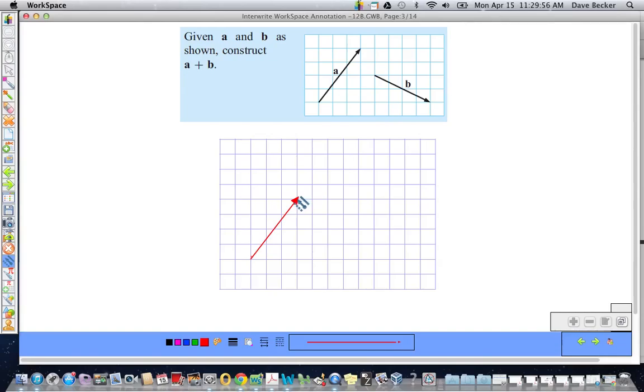So, from there, I'm going to go down to right 4. So, that's pretty good. So, the resultant vector A plus B is this from here to here. Easy peasy pumpkin pie.